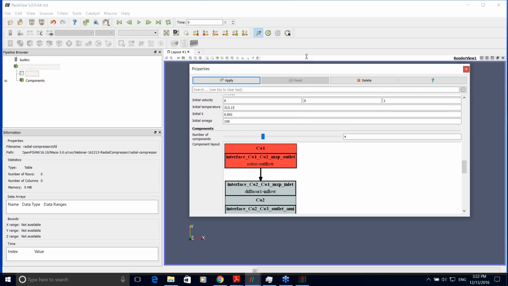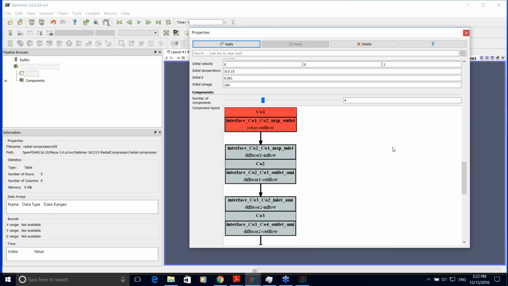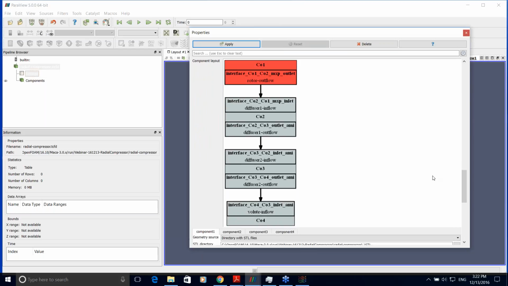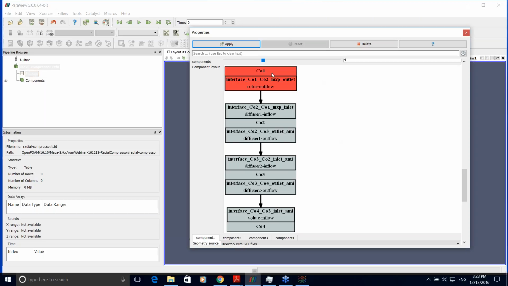And now we are coming to one of the most important parts of setting the case, and it is the setting of geometry. The topology of the cases is that a case consists of several components which are merged together and build one mesh, one case.